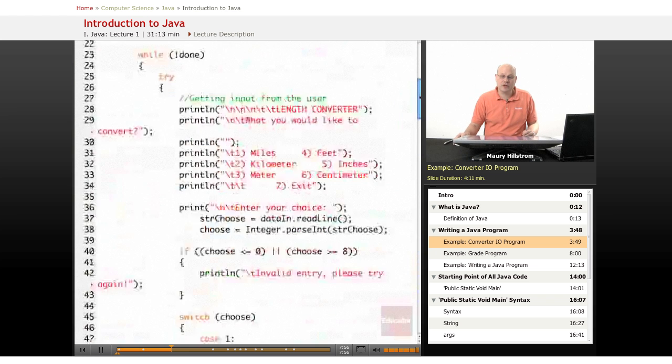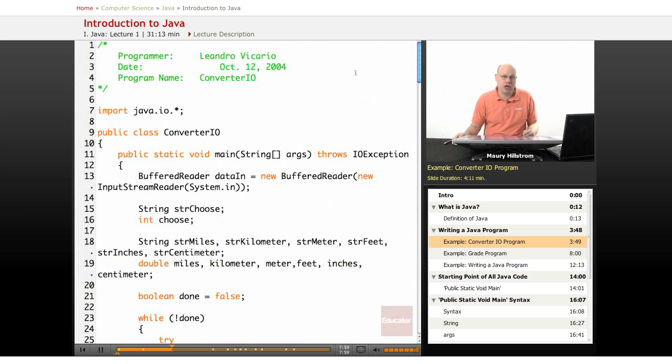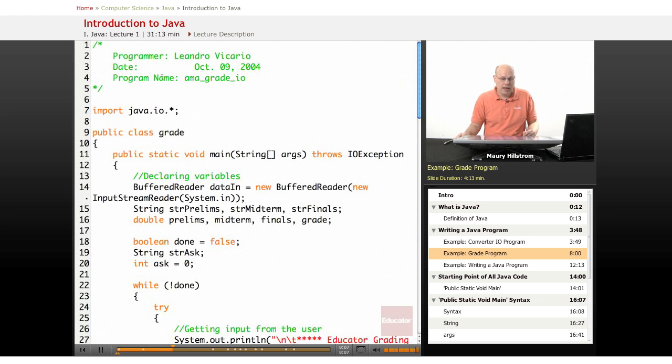All right, so that's our first example of a more advanced Java program. Let's take a look at one more before we get into simpler things and break it down so that we can start from the beginning. In this program, this Java program is going to calculate some grades for us for a typical school class.